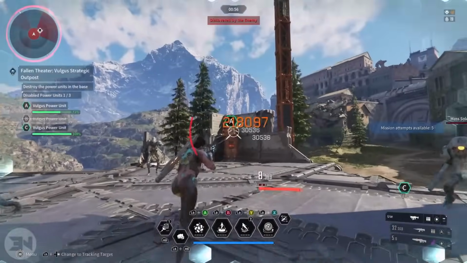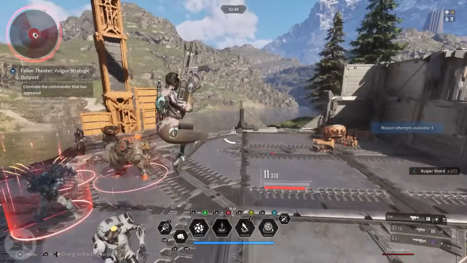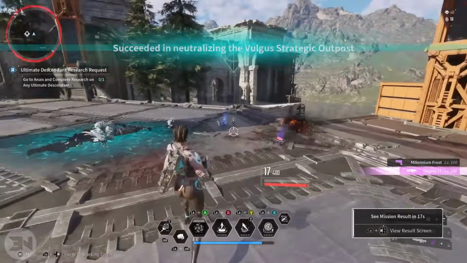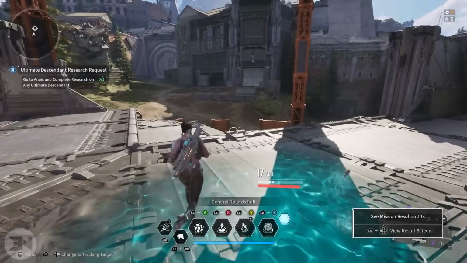Boom. Blow you up. Get out of my way, little guys. And boom. There we go. And what do we get this time? How many? Oh, we got the pattern as well. 15. Got the pattern and that, so a good place for the pattern as well.